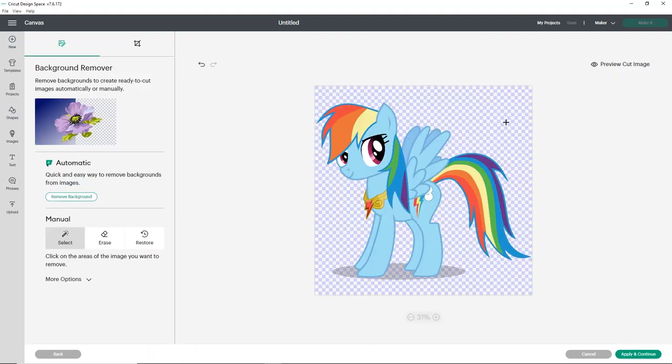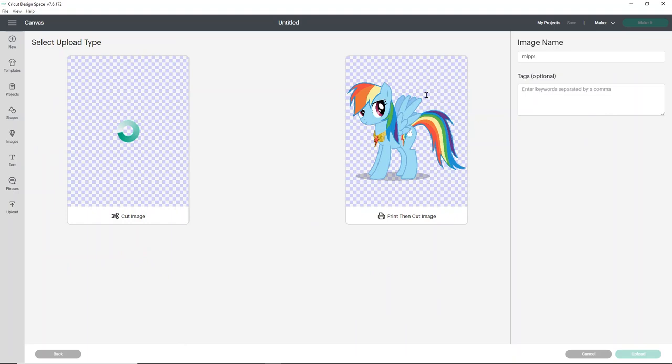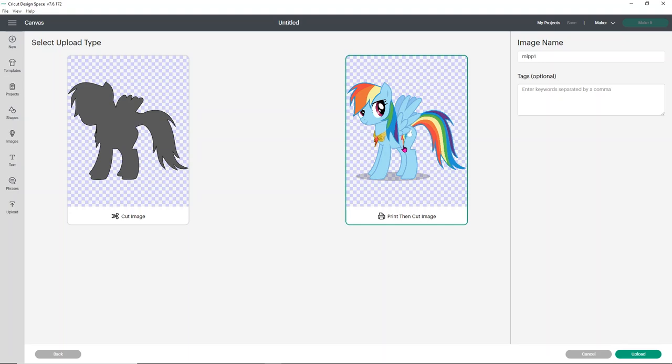Now what you'll see is that we have the checkered background, meaning that there is no background to our image. So go ahead, click apply and continue. What you'll see here is that you do have your little Rainbow Dash as her colored self. So we're gonna select this one right here. Now I will say that this is not going to cut, and that's fine. I don't need this little shadow. So I'm just gonna click upload.